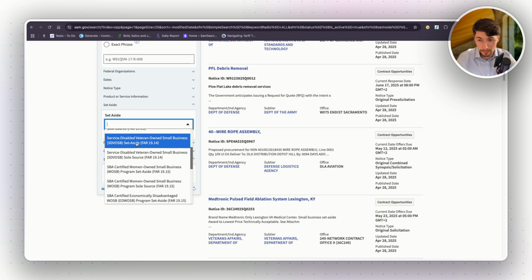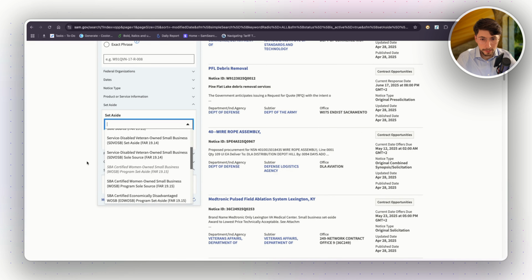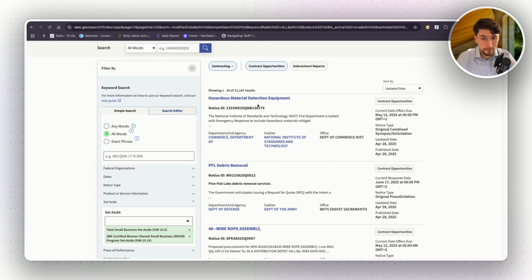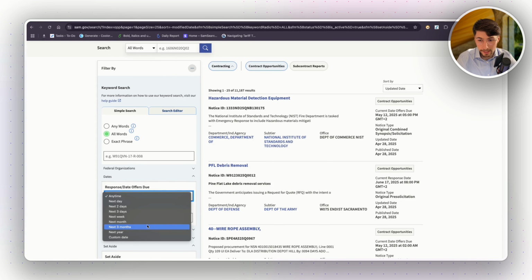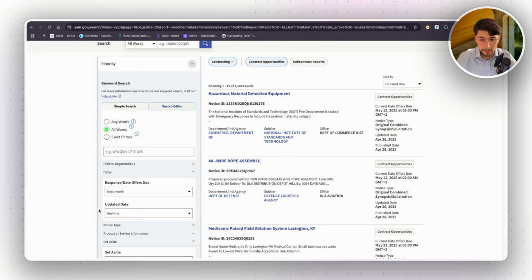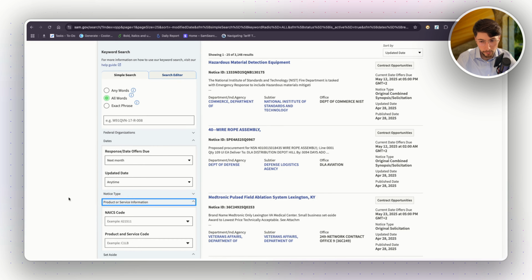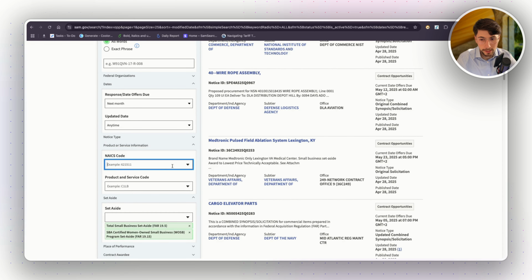So if you are interested in owned small businesses, we click on this one. And here we have a lot of opportunities. So of course we need to filter by date as an example, or use the different filters. We may need to enter the NAICS code of our business by clicking on product or service information and then choosing the NAICS code, and so on.